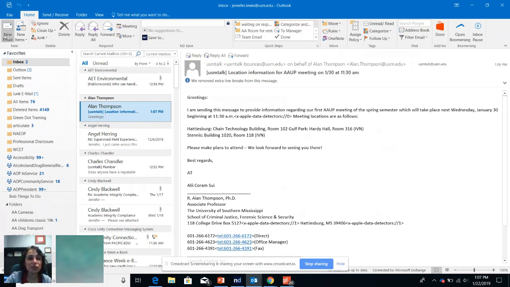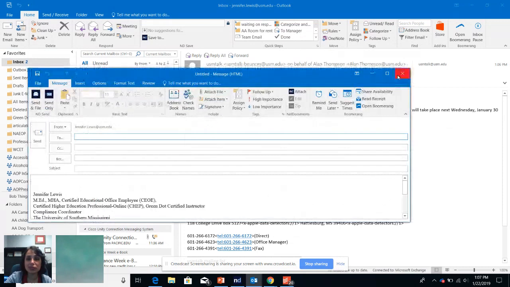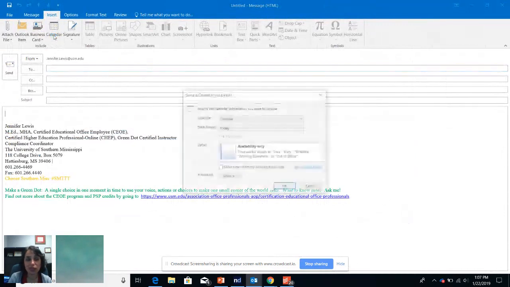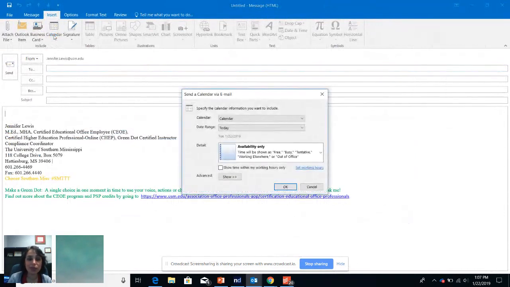So simply put, you could just go in your email and click insert and click calendar. And it's going to give you some choices so you can manage the level of information you're giving them. So let's say that we're looking for something for the next 7 days. And it's only going to give them free, busy, and tentative, working elsewhere or out of office. It's not going to tell them what I'm doing. It's just going to tell them if I have any availability.